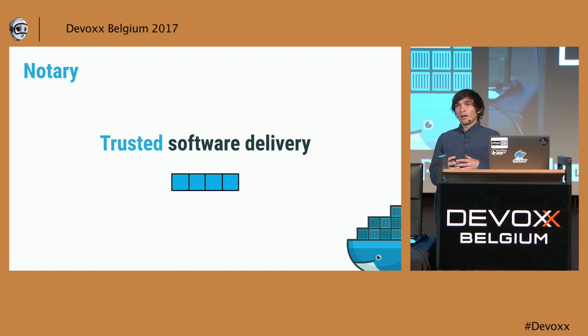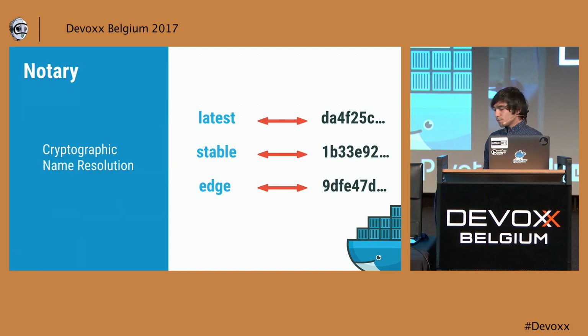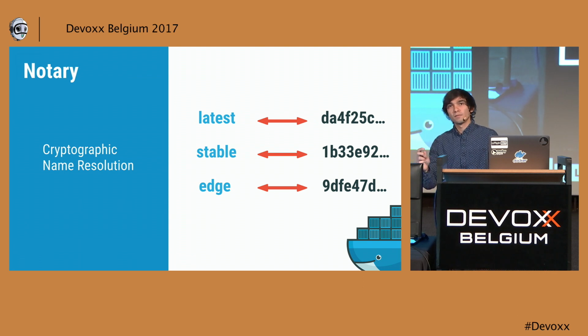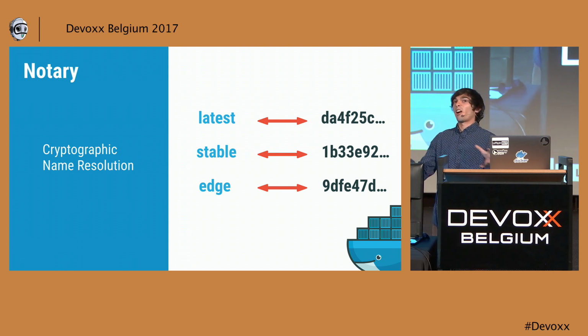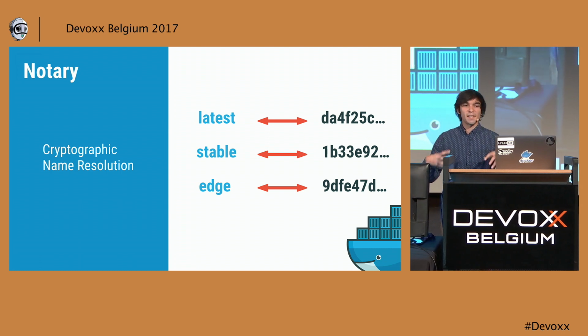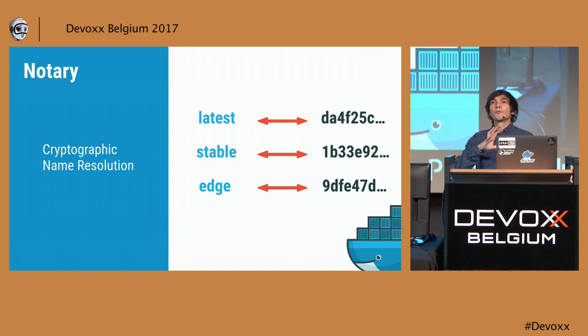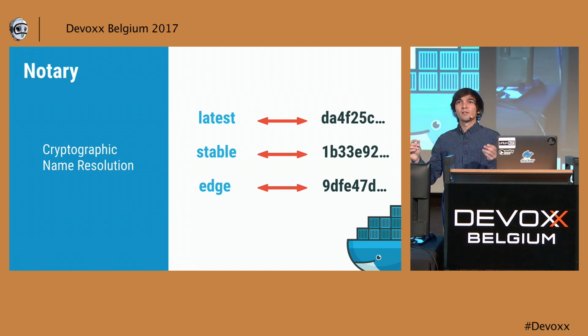That is really a state-of-the-art signing system project. And so for many folks here who are familiar with signing and GPG, you know that signing gives you integrity. Basically, did this thing change or not? It didn't change. And authenticity, who signed this, which key signed this, over any kind of content. And what Notary does is it takes signatures to provide a cryptographic name resolution. So it says, here's the name of my signature, or the name of the entry that I'm signing for. So an example might be like latest or v1, and here's the hash. And I'll create a signature over that.